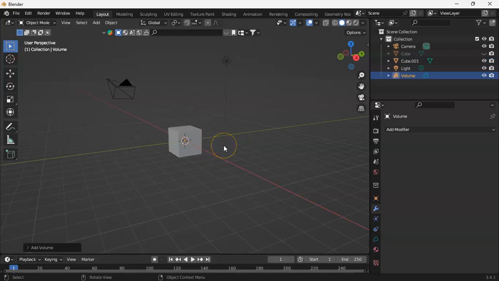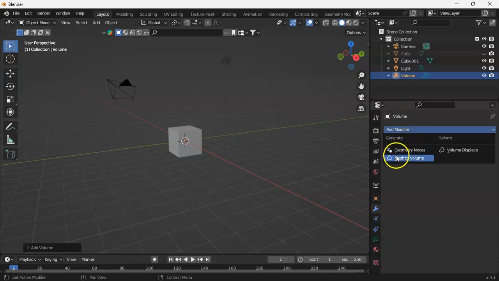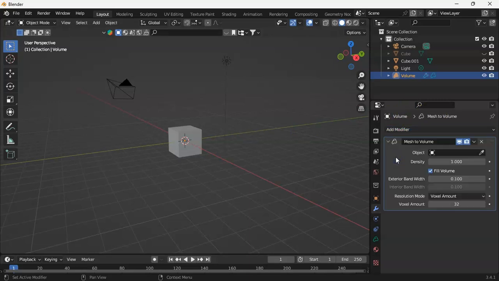Now we want to apply the modifier on it. Let's add Mesh to Volume. Here you can see the adjustments of the Volume modifier in the modifier panel. So here we need to select an object. This is our object that we want as volume. Select it here.